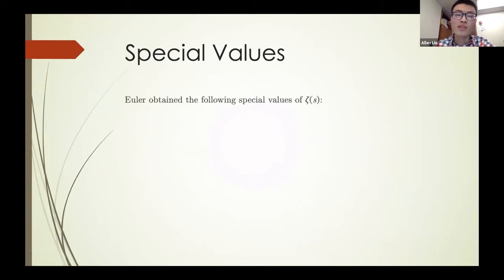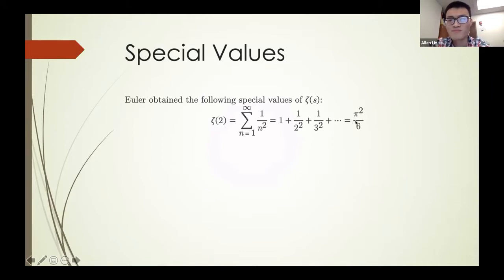So Euler found these values. He found that zeta of 2, the Basel problem, the sum of the reciprocals of squares, is pi squared over 6. When you first look at this, this is crazy because you add up infinitely many rational numbers and you get pi, and it's squared. And this is an adventure for another time, but the reason why pi is here is that there is this amazing geometric interpretation of the Basel problem that you can search up for yourself.